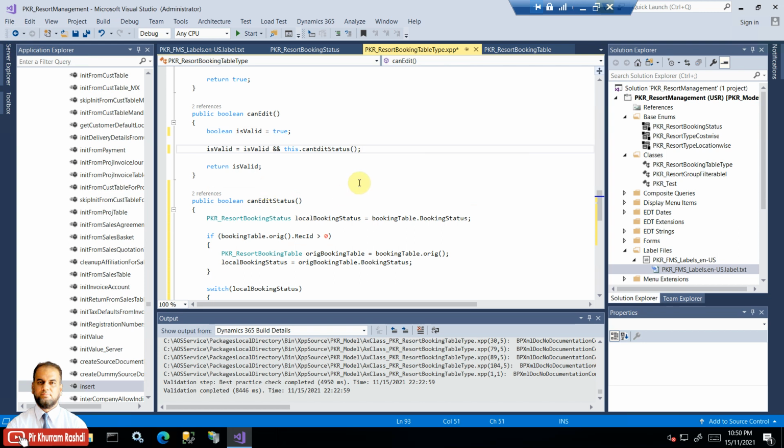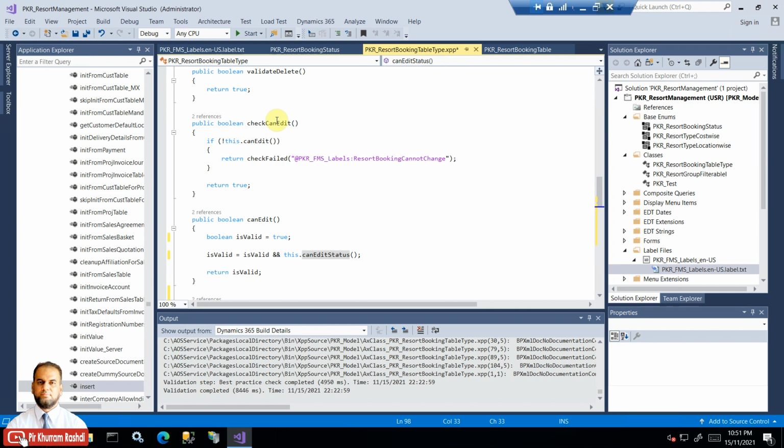So this will be internally called, which we have just written, to make use of can edit status, and this is more logical as per the naming convention. So that's why we have made it more clear, and then check can edit also can follow the same pattern.